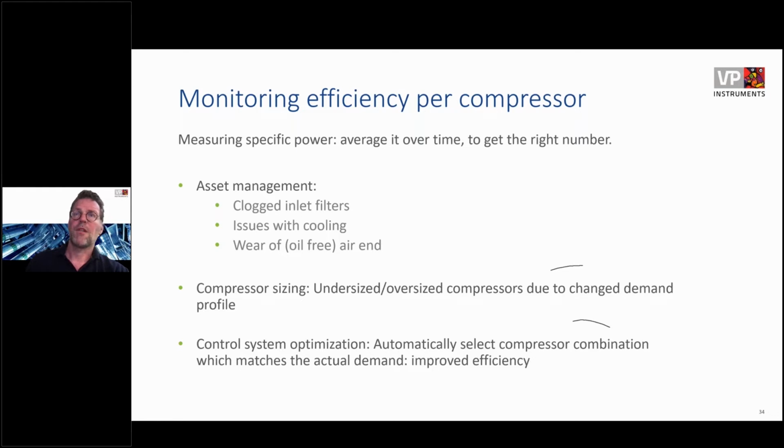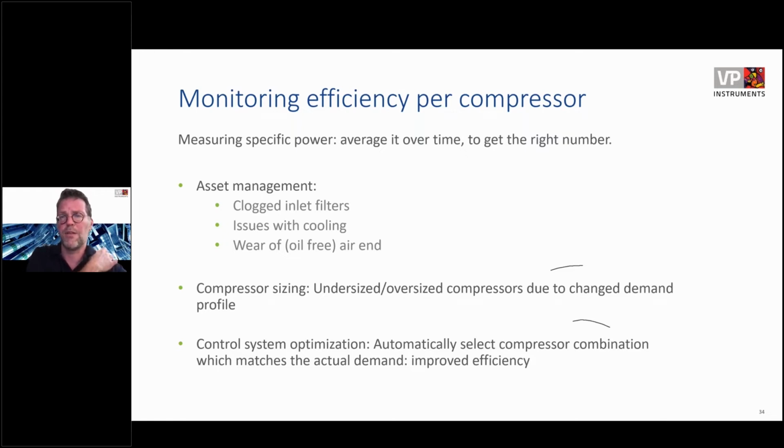Compressor sizing is a great way to find out if your compressor or the combination of compressors is undersized or oversized. It might have been a good compressor in the beginning, but maybe the demand has changed over time. That is also something which can, of course, influence the efficiency. And then the control system optimization.